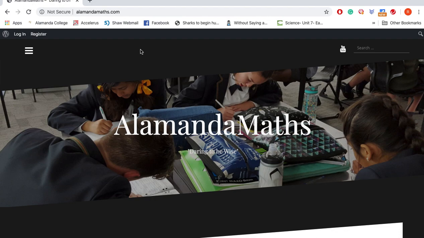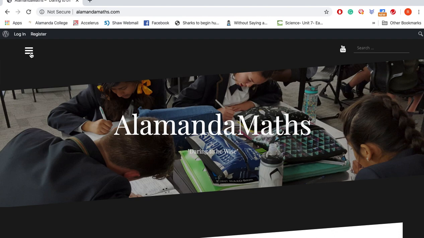Basically, it's pretty much all of the math websites with tutorials and notes in terms of all of the standards from the Victorian curriculum from year 2 all the way up towards 10A, which is kind of VCE standards. So you guys can access this at www.AlamandaMaths.com. It is completely free, and it is one of our main resources that we actually use at school. So a couple of things to introduce you guys to.